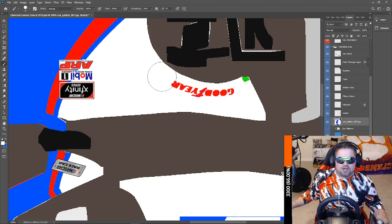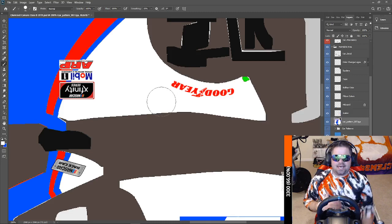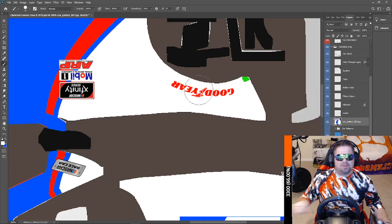So now you swipe it, bam, bam, bam, bam. That's gone. One more time. Boom, boom, boom, boom. That's how you get that detail, because if you're using a car pattern, you're going to have to do that, or they will look bad the whole time. So just remember that. Let's scroll down to the next one.